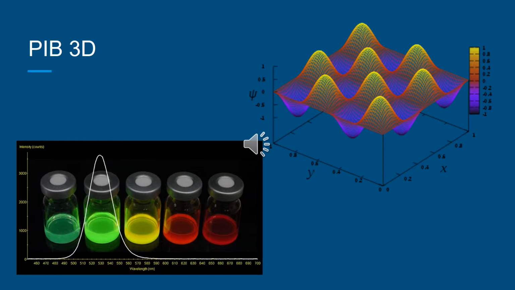A 3D particle in a box is similar to a 1D particle in a box. The energy E is a representation of the combined energies of the particle in the x, y, and z directions. The wave function is also modified to accommodate the extra dimensional spaces. This modification allows the energy levels of particles or the excited states of an atom to be determined.